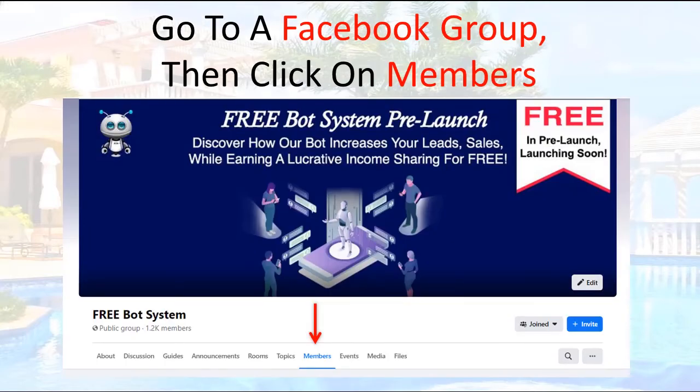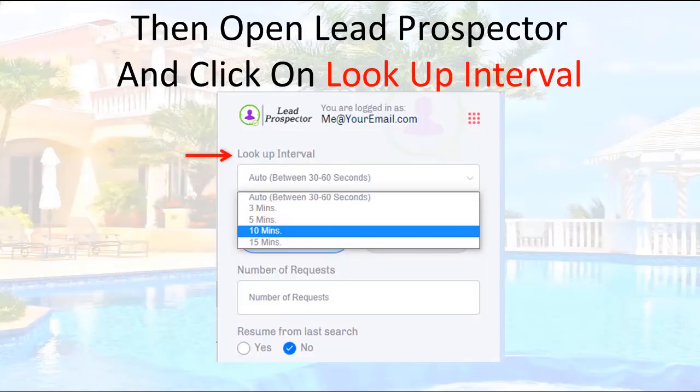Then you go to a Facebook group, because a Facebook group is where there might be a large number of members specifically of your ideal prospects. So go to Facebook group, click on members, then go back and open up Lead Prospector and click on Lookup Interval.